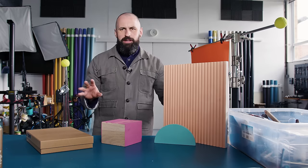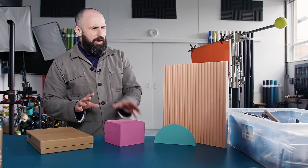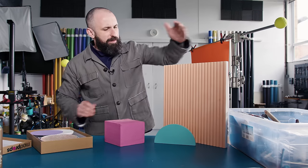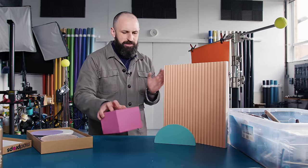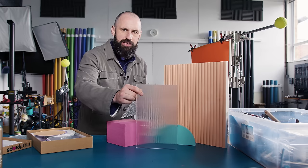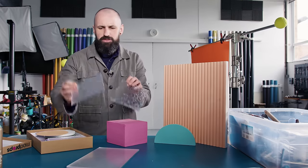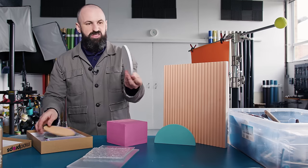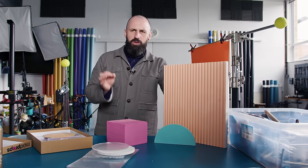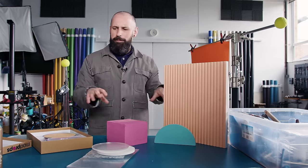You'll have noticed as a trend a lot of these structural shapes — they're nothing fancy, just wooden boxes, but finding them is difficult. These are from Mad Props — they make these beautiful shapes. This one here is just a wooden box off Amazon, and you can also get them from Pixapro. You can also get a host of acrylics which you can use to cast shadows and diffuse shapes. They come in different shapes and sizes — circles, plinths, shapes with straight lines. You can make them yourself or commission people to make it, though that's expensive — I'd only do that for a job. For test shoots, I've got a big box collected over the years, and we just paint them for each shoot.